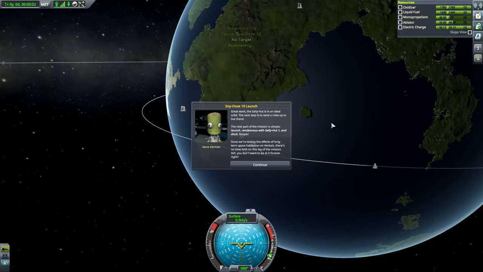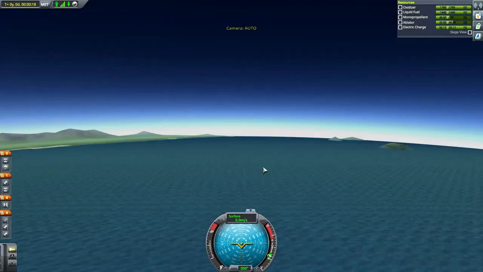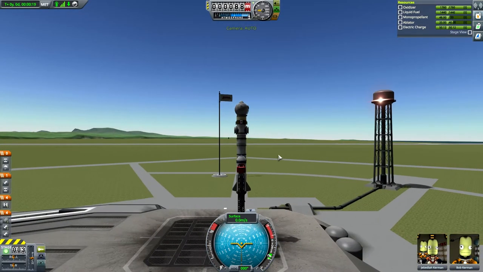Great work. Sally Hutt is in an ideal orbit. The next step is to send up a crew to live there. The next part, launch, rendezvous with Sally Hutt and dock. Simple. Since we're testing the effects of long-term space habitation, there's no time limit on this leg. Still, you don't want to be at it forever, right? Indeed, we do not. So let's go back to our launch pad, and there we go.